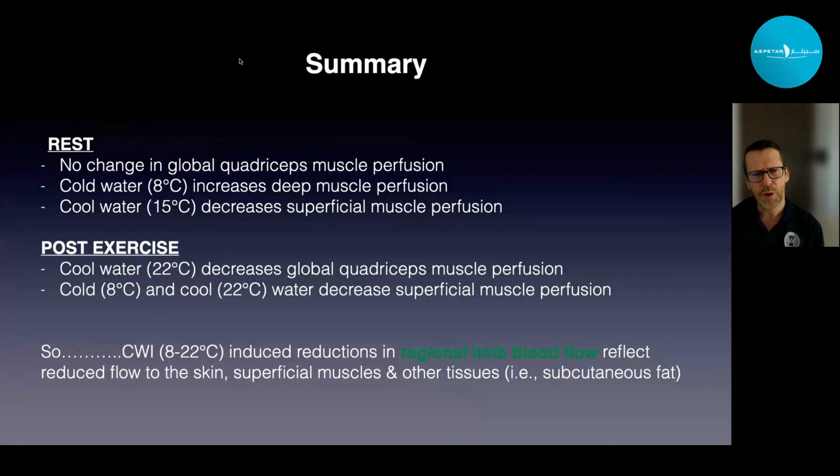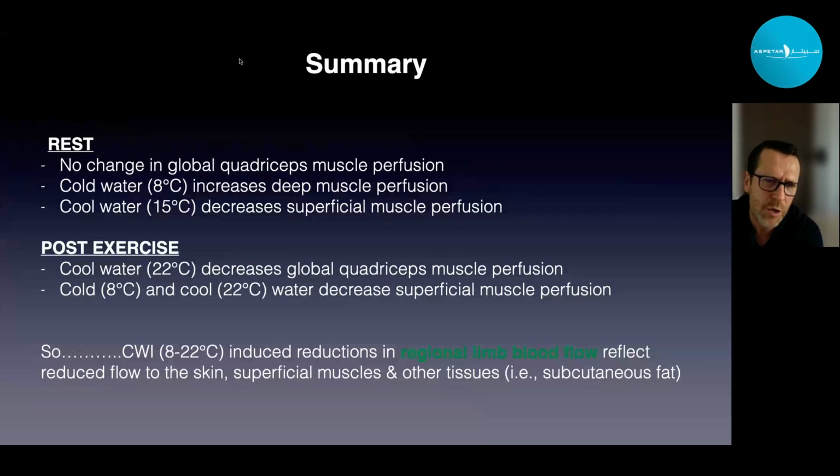If we then look at post-exercise, what we can see is we do see with cooler water a decrease in overall quadriceps perfusion. And we also see more superficial reductions, which would make sense. So we've seen slightly different changes at rest and exercise, but a common theme seems to be that with really aggressive cooling, we're seeing an increase in perfusion in the deep muscles.